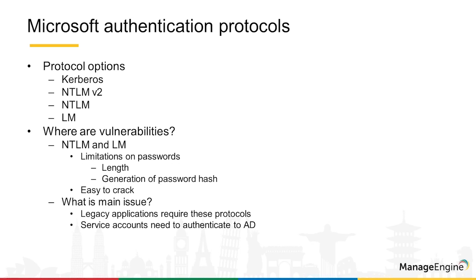Okay? Why is NTLM and LAN Manager so bad? Well, there's limitations on the password length. A LAN Manager password can only be 14 characters long. No more, no less. If you put in less than 14 characters, it's going to pad it with nulls, making it 14 characters. The generation of the hash that's actually protecting the password is not as strong as you get with NTLM v2 or Kerberos. So immediately we have some weaker things related to passwords that are using LAN Manager or NTLM. And of course, they're easy to crack.